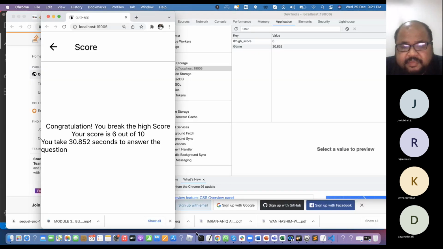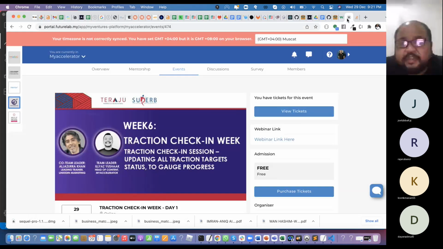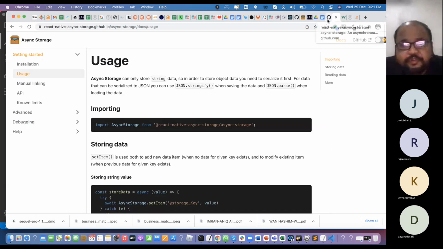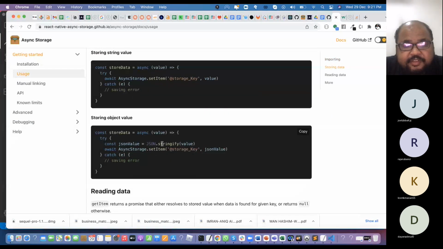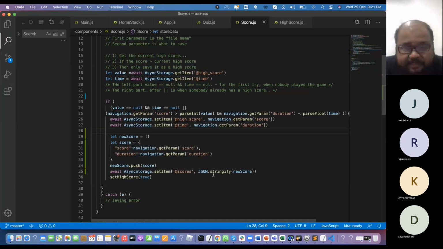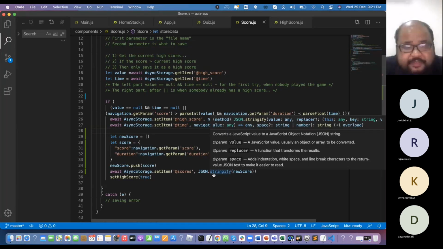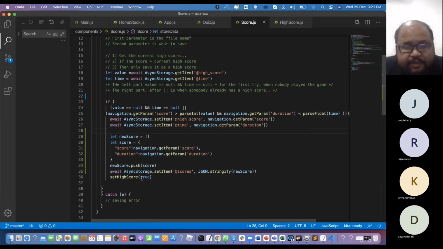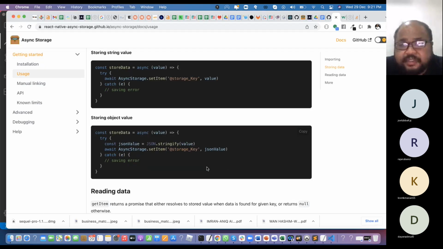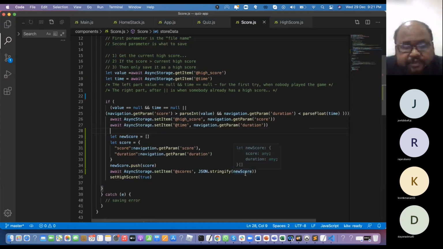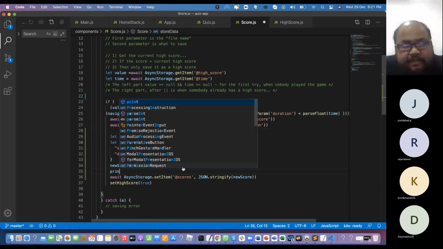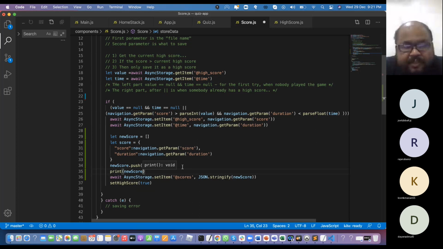Async storage set item. Let me check back. The documentation should follow this one. JSON.stringify, async storage dot set item scores, new score dot push score. Let me print new score first.